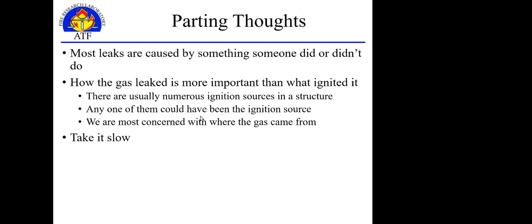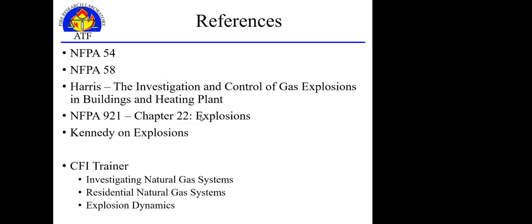But that's kind of it. So from a reference standpoint, NFPA 54 and 58, there's this book, The Investigation and Control of Gas Explosions in Building and Heating Plants. NFPA 921 has a chapter on explosions. Kennedy on explosions is one of the few textbooks that focuses heavily on gas explosions, and has ancillary chapters on explosives, whereas most explosion textbooks focus on the explosives part of it. And then CFI Trainer has a couple of modules too.